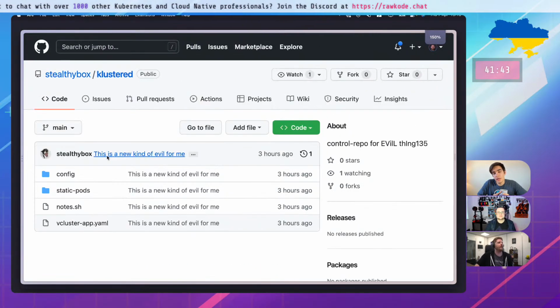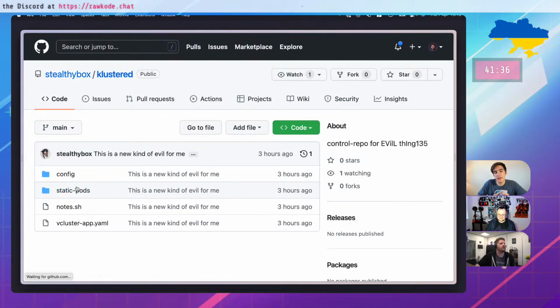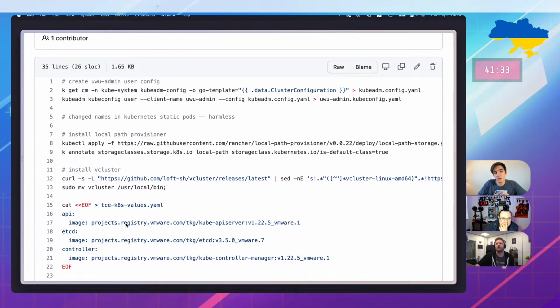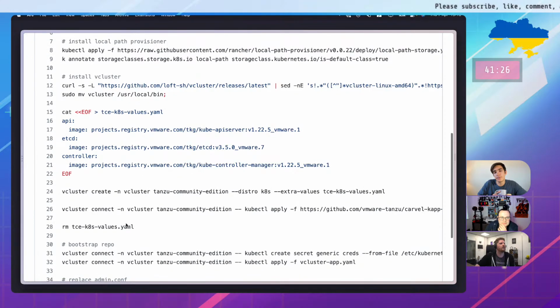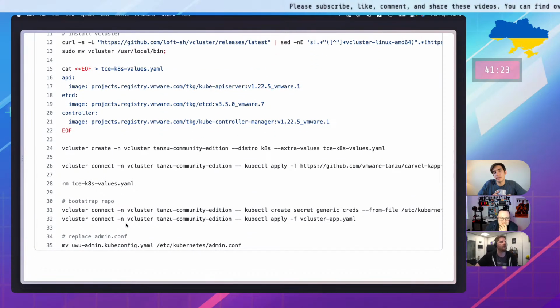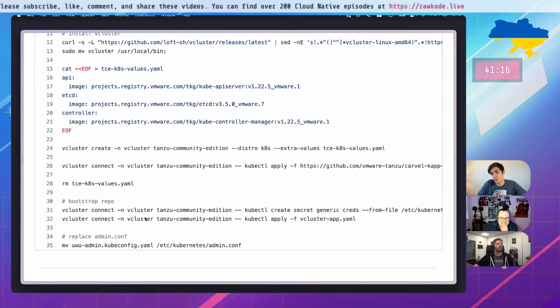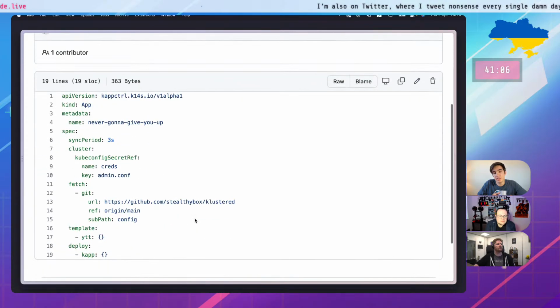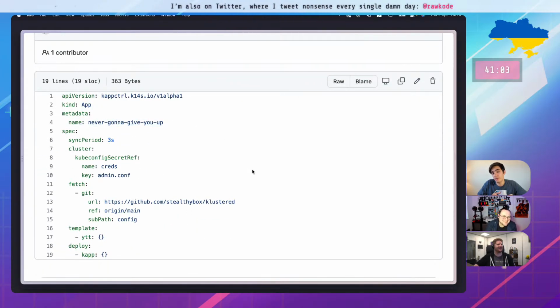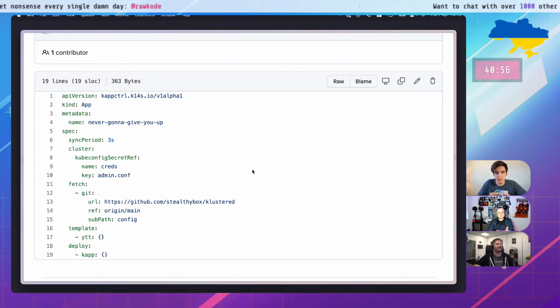All right. Here I just had the static pods, which were just the renamed names. The notes were how I got to the cluster, which includes setting up the kubeconfigs and applying the RBAC, downloading some tools like vCluster, setting up the vCluster, installing kapp-controller, and then bootstrapping kapp-controller with the vCluster app. So if you go to the vCluster app YAML, this points to this Git repository, to the subpath config, and it applies configuration relentlessly, just like our friend Rick Astley.